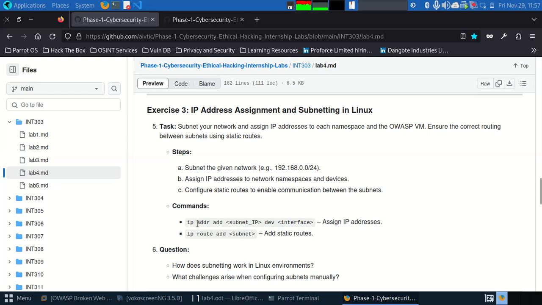Okay, so let's create a subnet. We're using the wireless interface, remember.